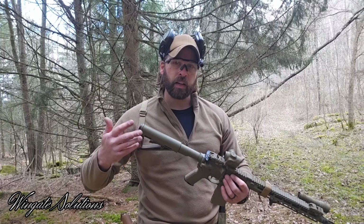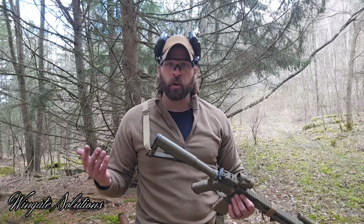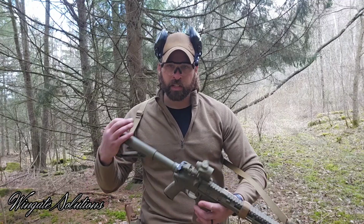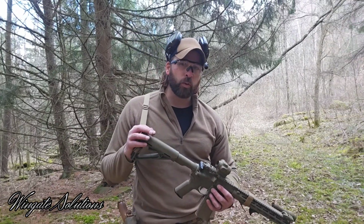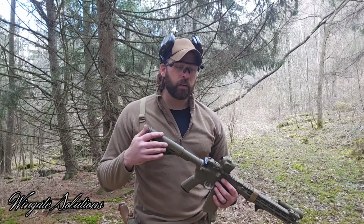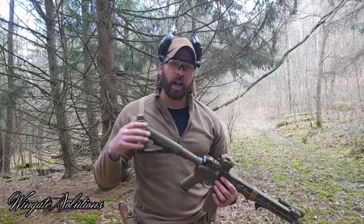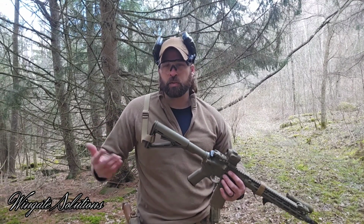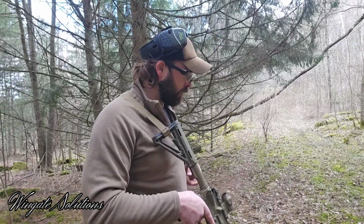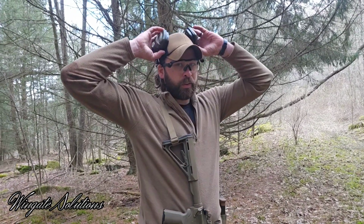So for me, I'm pretty consistent under the 3 second mark of 1 rifle, 1 handgun while manipulating that safety as I'm transitioning. Working towards being more consistent down in those 2.5s, but I'm not really confident in doing that consistently. So we'll see where I'm at today. I'm only going to do like 5 of these, see where I'm at. So, all right, let's get after it.